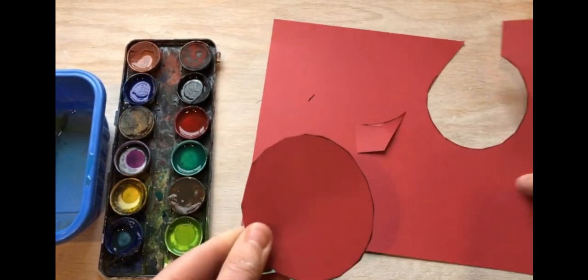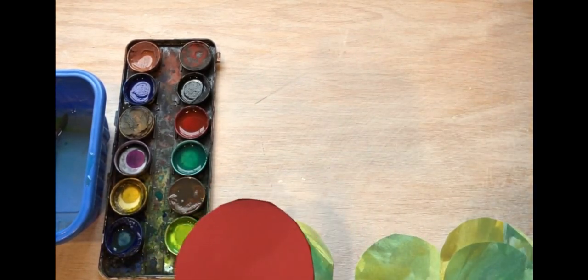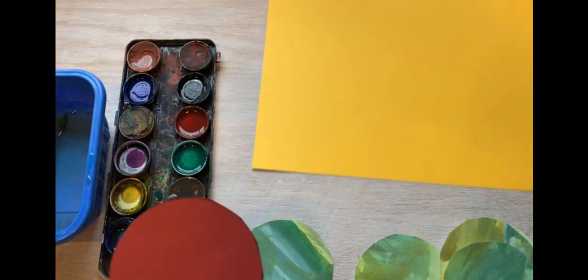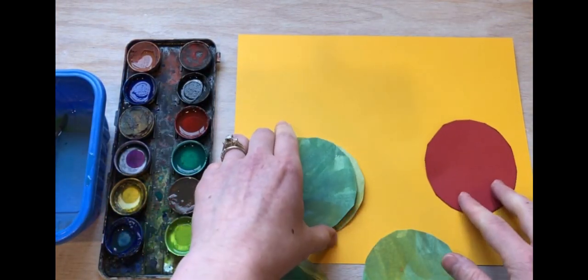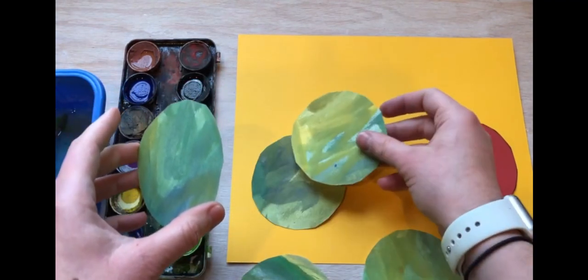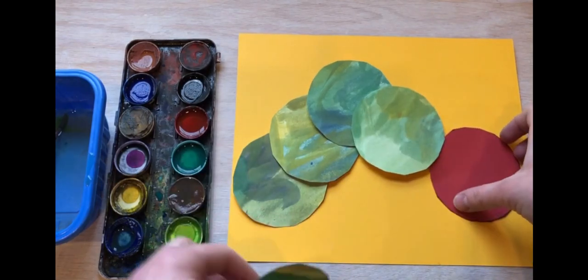All right, now that you have all of your circles ready to piece together your very hungry caterpillar. So I'm going to use a yellow piece of paper to glue my circles to, but you can use whatever color you want. Just make sure it's a different color paper than what we've used already.